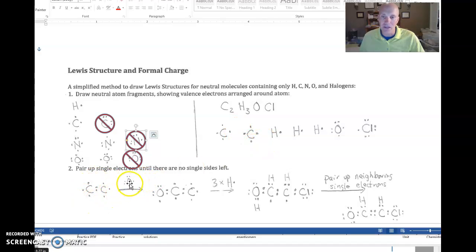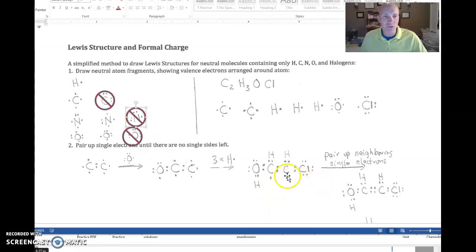All right, from this point, we could take this oxygen fragment right here, and we could pair things up over here. So at this point right here, we're going to add in these 3 hydrogens. And then what you get to is a situation where we've added in chlorine as well here. And we get to this situation where we've used up all of our atoms, but we have this one single electron here and one single electron here. And what we can do is have those come in and make another shared pair. All right, so that's why here you have the single electrons, but only one pair between the carbons. And here, those single electrons are gone, but you have 2 pairs.